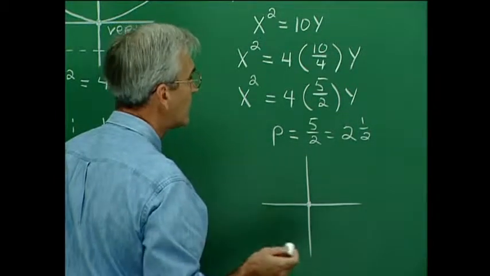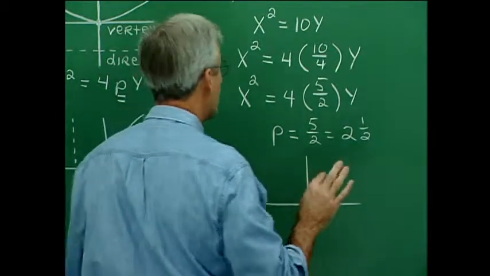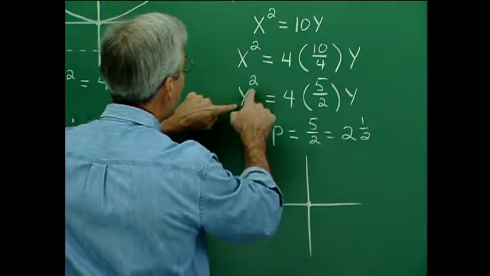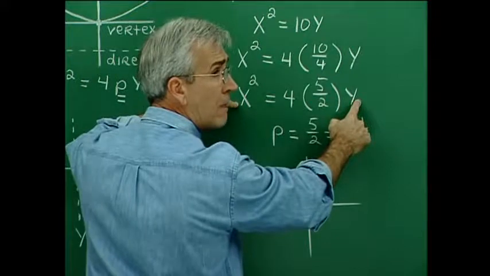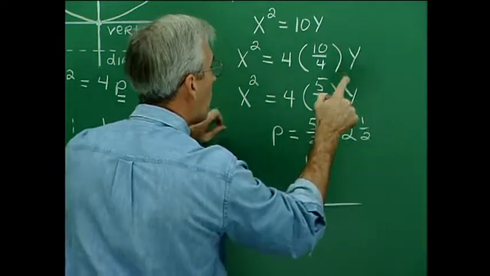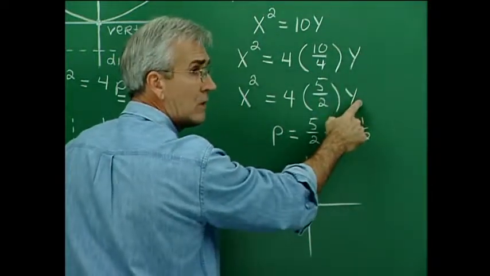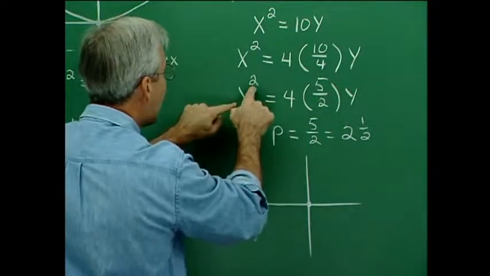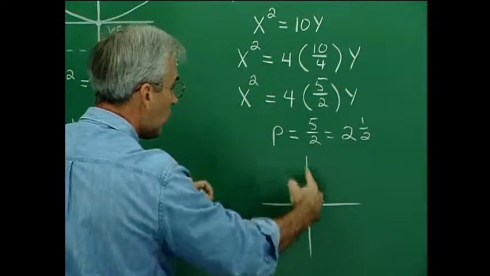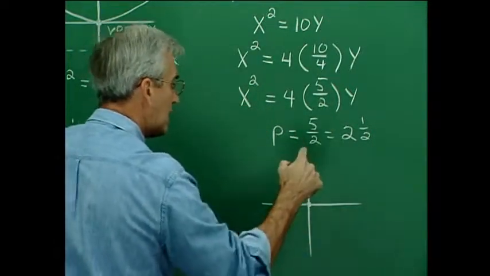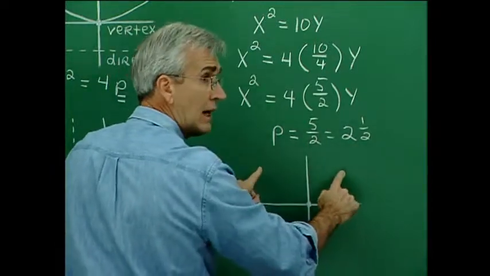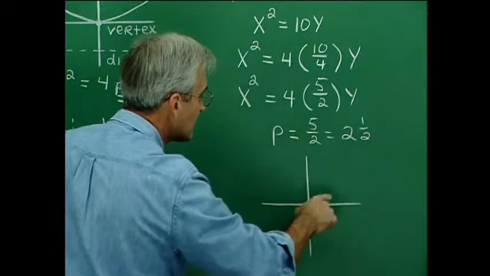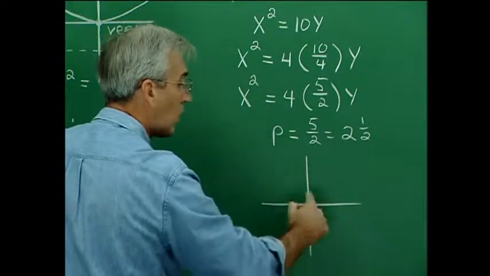Well, there are a few ways to be able to tell, but here's a pretty good way. If you have a second degree x, and a first degree y, then it implies that one value of y will produce two values for x. So one value for y, let's say that one, will produce two values for x. And then because of that, we have this opening either up or down.